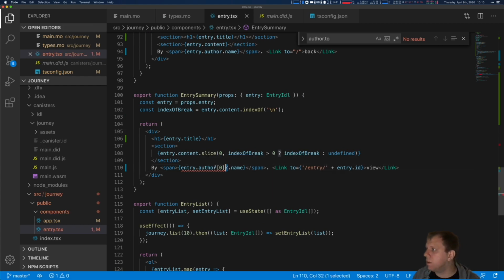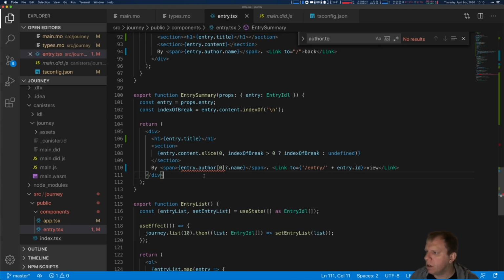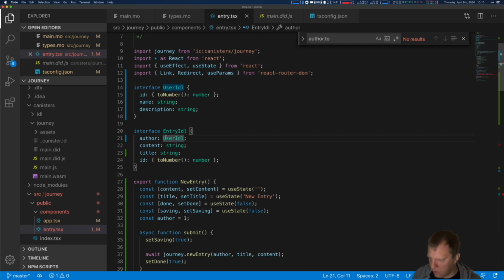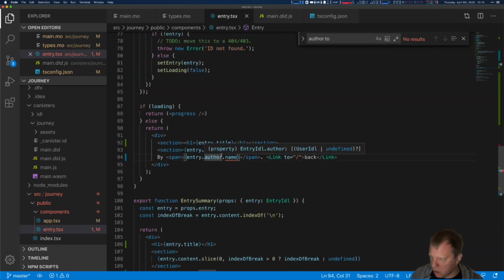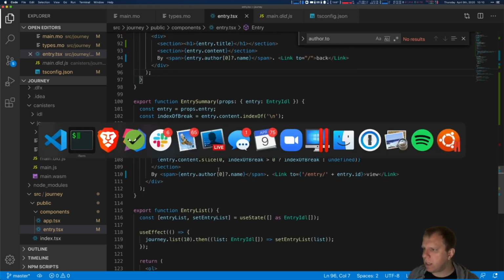I know I can version of TypeScript 3.8. Yeah, I'm not sure I can use the Elvis operator, but author is going to be a single optional user IDL. There you go. So now I think that works.